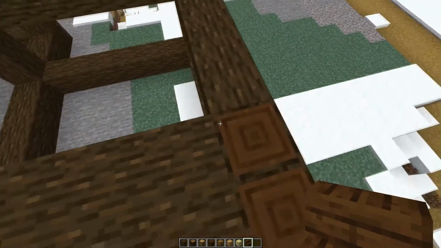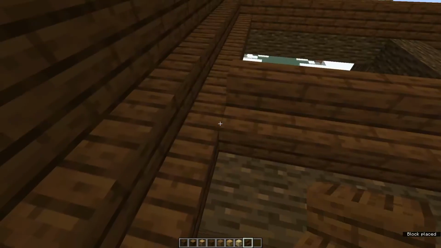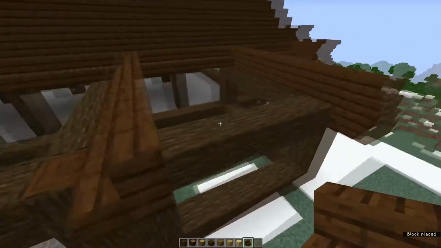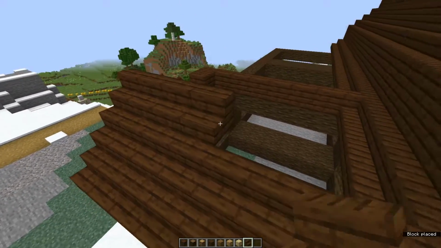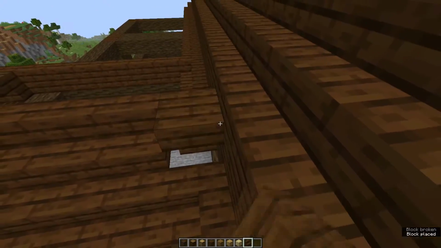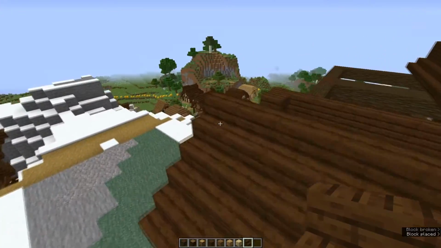Come to this row of logs, right way up stairs, knock out and mitre, extend by one. Upside down stairs, row of stairs. So we're just going to make a basic A-frame roof now. We're going to bring it into our main roof, like that. Third time lucky.